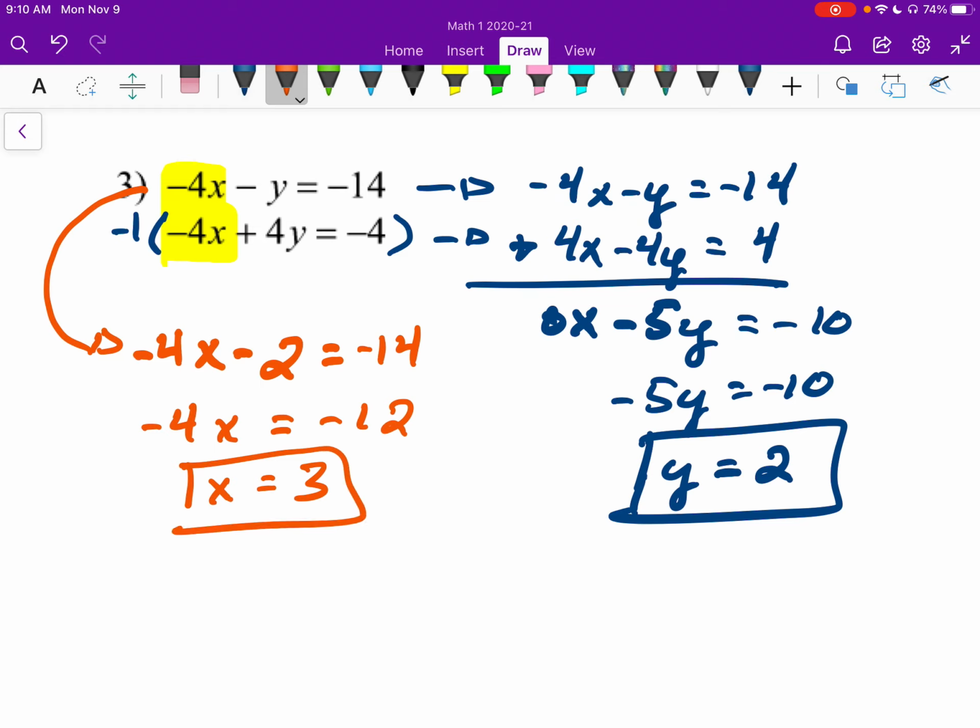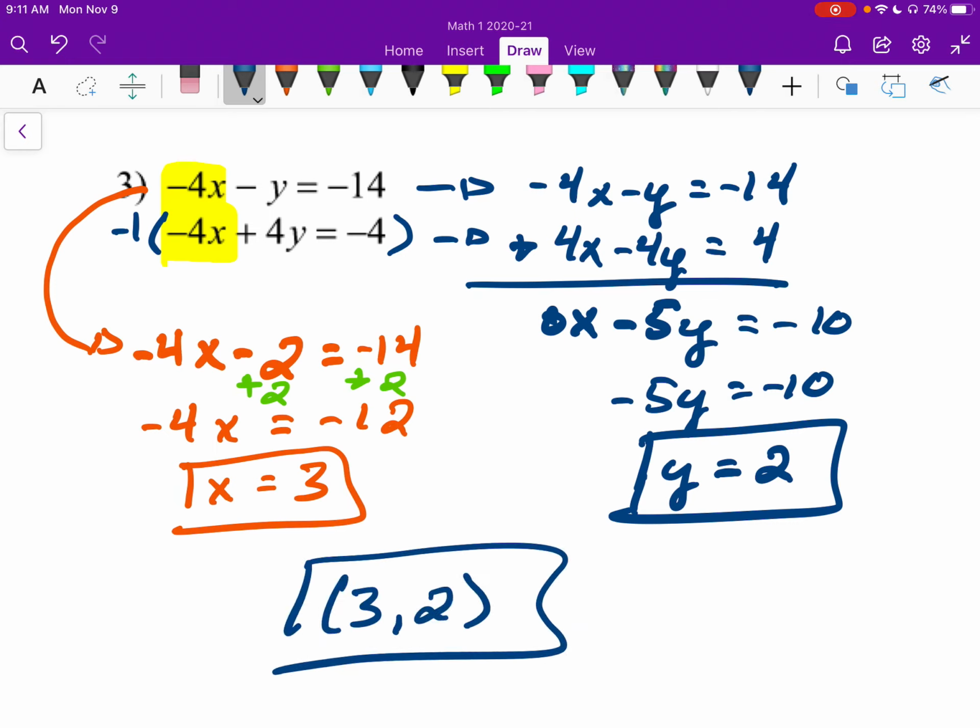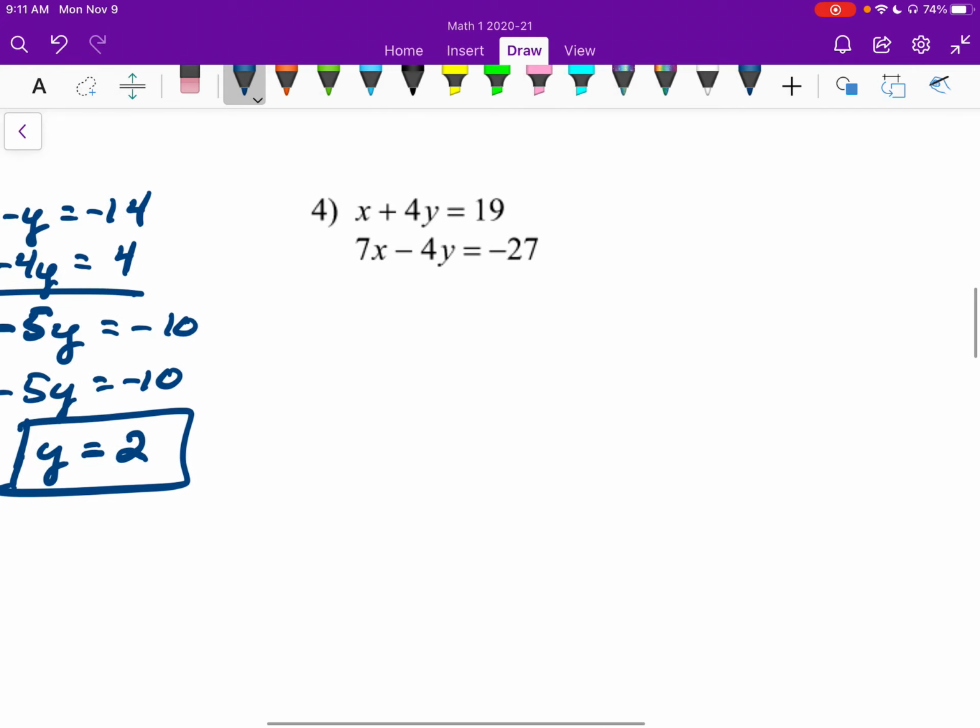All I'm doing here in the orange, what I just wrote down, is just solving. I'm trying to do a lot of that in my head, not writing it down. I hope that you guys are able to follow along with that. If you need to, you're definitely able to write. Well, right here, I add 2 to both sides. Okay, you can write those things. I think it takes a little bit of time to write them. All right, we finish it up by writing it as a point. We have the point x, y, 3, 2. All right, there's number 3.